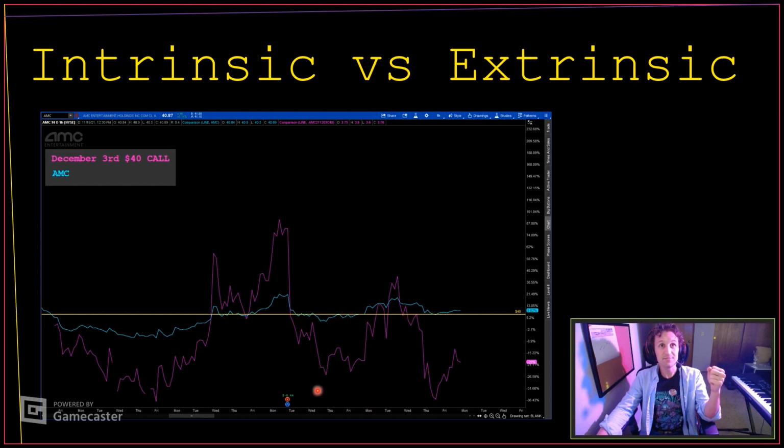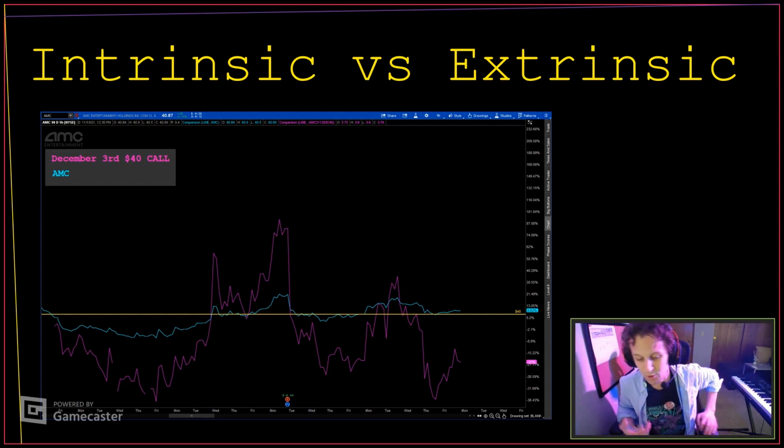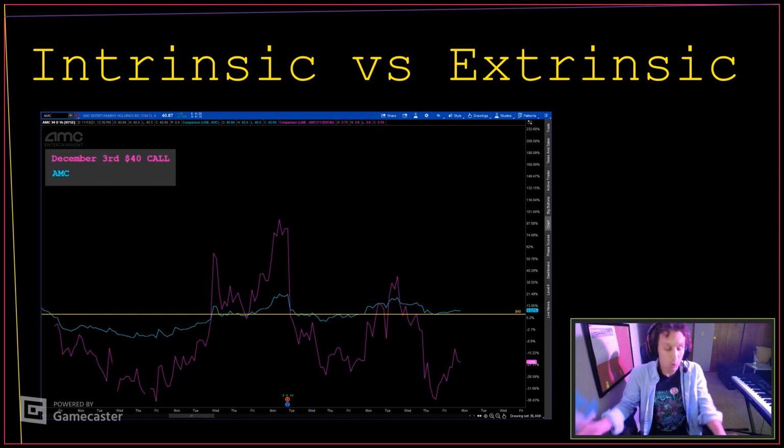I happened to be able to snag some of these calls here, December 3rd $40 calls, and then I held through this spike, and that was dumb, right? And now I'm in a less advantageous position, but my analysis does support that the price should be above $40 by this expiration date. So that's how I use my technical analysis to inform my options contracts buying. Obviously, if the market's handing you money and your position goes green, if it's an options contract, holding on to that might not be wise. You can always take profits and then re-enter a new position. And that's something that I don't do very proficiently, but I'm trying to work on that.